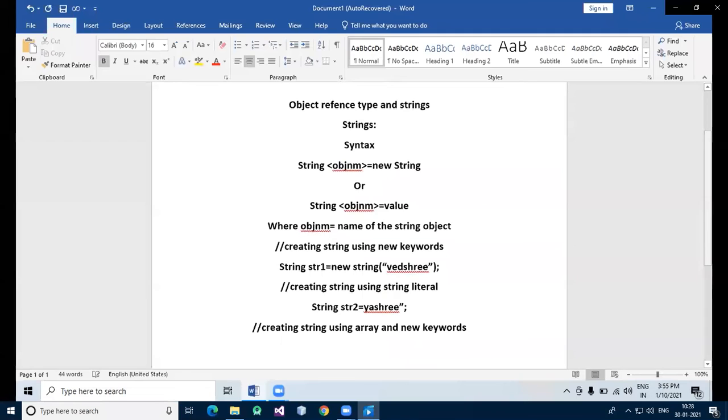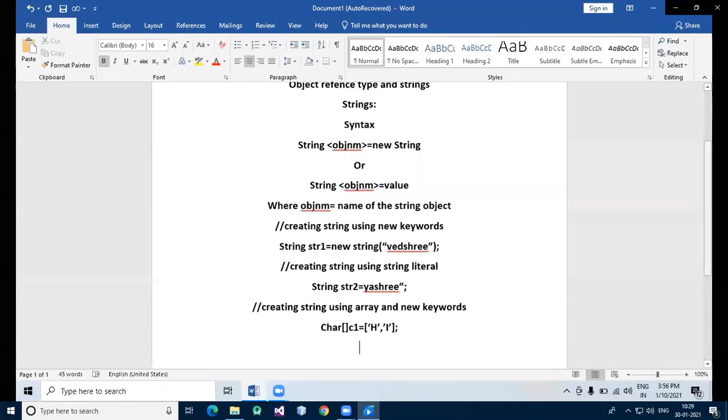For that purpose, we require a char array, then c1 equal to, in the array we have to write capital H, then comma, I. Okay, then complete this with a semicolon.